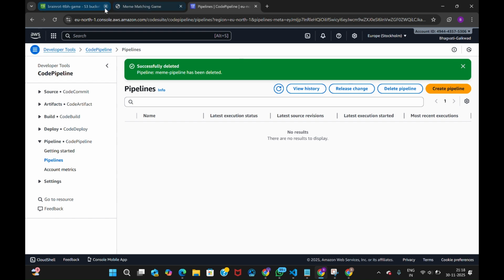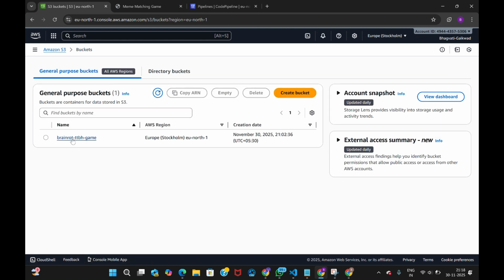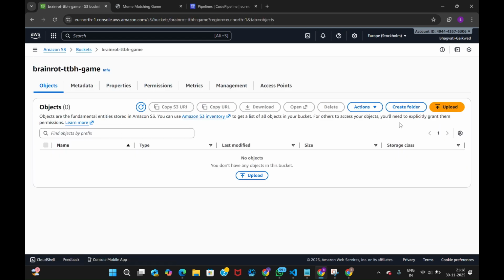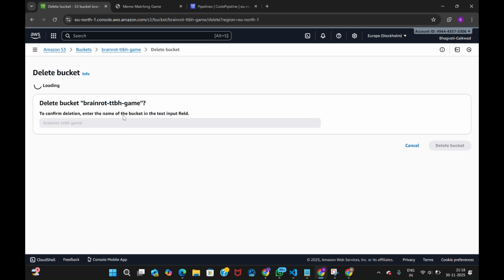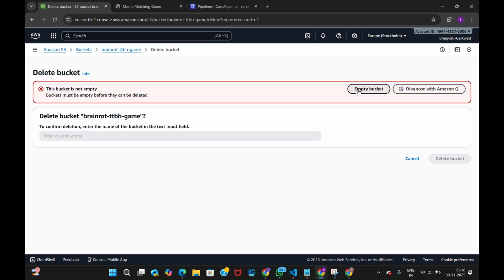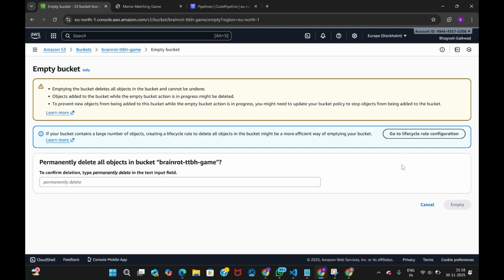Navigate to your bucket, and click on it. Click delete. The bucket isn't empty, so first empty the bucket. Okay, so you can type it or copy paste it directly.